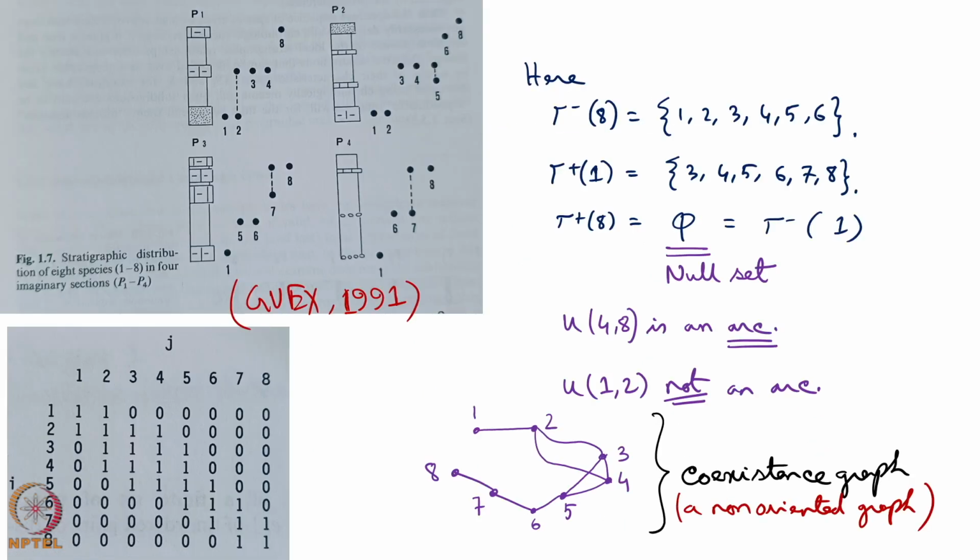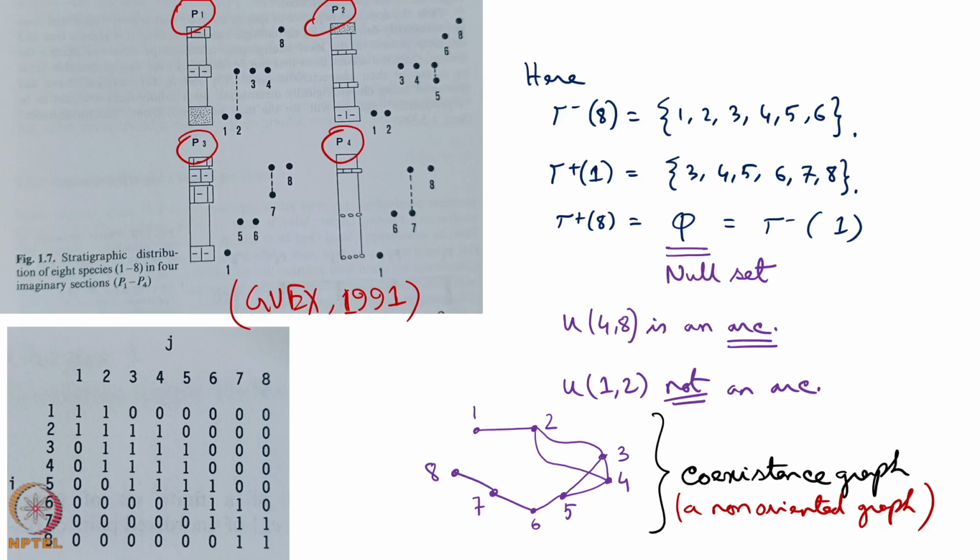Now, let us take an example of 4 vertical columns. Here is P1, here is P2, here is P3 and here is P4. Earlier in many of my drawings there was a single column. Now, we are compiling the information from the 4 columns and it is not difficult to understand. Let us look at the taxa. We have got the taxa 1, 2, 3, 4, 5, 6, 7 and 8.